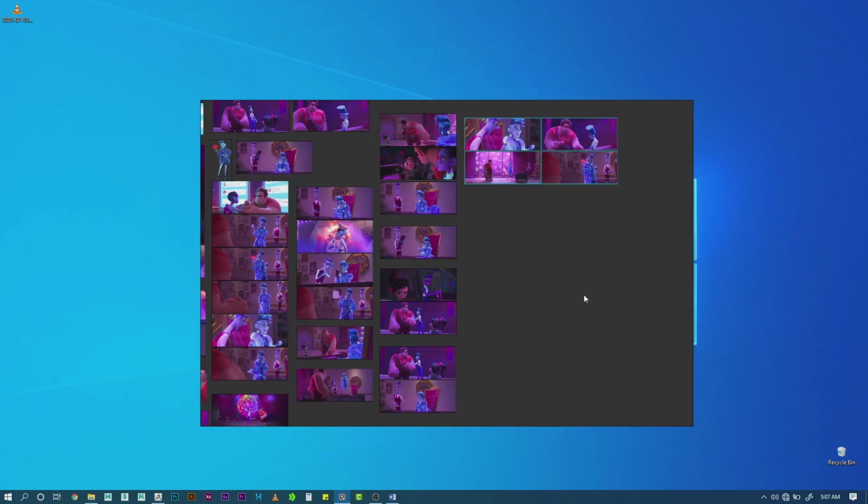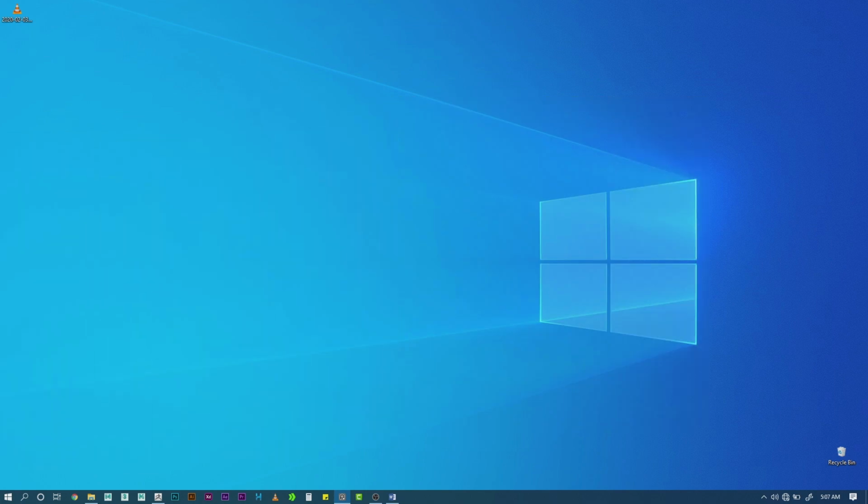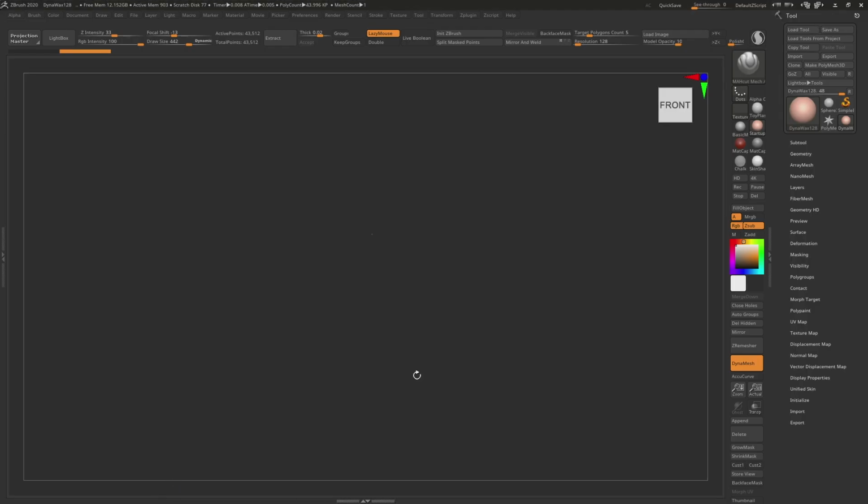So let me put this on my second monitor and let's launch ZBrush. The first thing you see is my UI is a little bit different from yours. This is because I like to customize my UI in ZBrush, which is a nice thing, by the way. Everyone should do customization in ZBrush. You can use the default configuration, but I think customizing is a good idea. Everybody works differently, so customizing is one great feature of ZBrush.